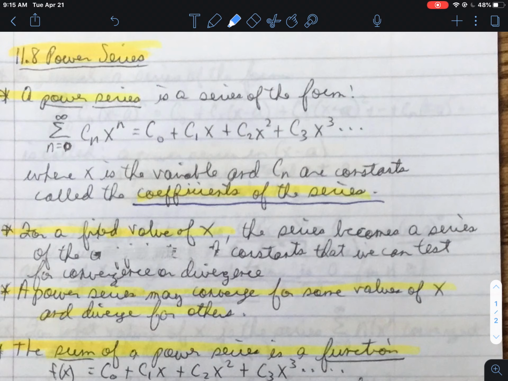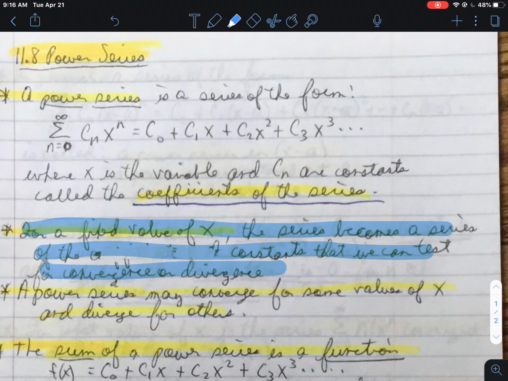Right? So for the terms of this series, x is a variable, and that's a little bit different than what we've had before, because prior to this, all of our series, once we plugged in the n values, we had constant terms, right? There were no variable terms, so there's a big difference between power series and the series that we've talked about previously. So if we were to fix the value of x, then the series would become a series of just a bunch of constants. And then we could test that series for convergence or divergence. Right? So if we fix the value of x, then that brings us right back to where we were before. It's a sum of constants. Does the series converge or diverge? What type of series is it? And perform the test, etc.